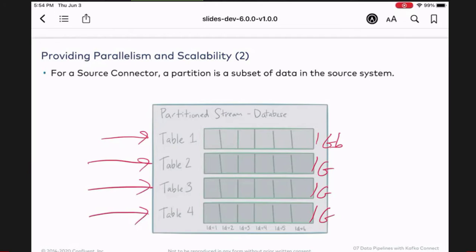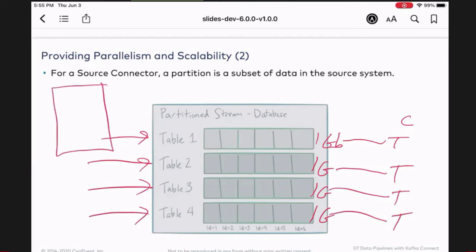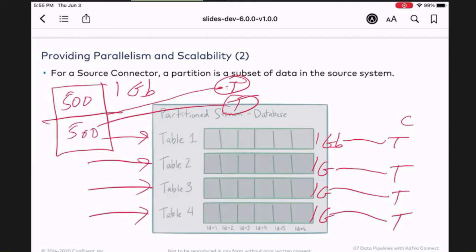And if I now have connectors running with tasks, imagine if I have 4 tasks, then each task will split the load. Each task will take 1 gig. So whatever the data size is, if this is a file, and this file is 1 gigabyte, and I have 2 tasks, then the first task will take about 500 megabytes, and this other task would take about the other 500. So regardless of whether it's a file or a database, they split it up, and that's what we talk about as partition.